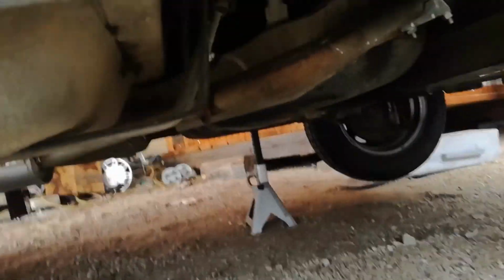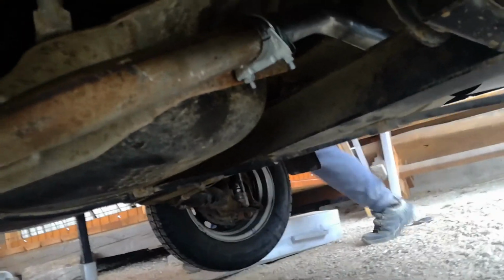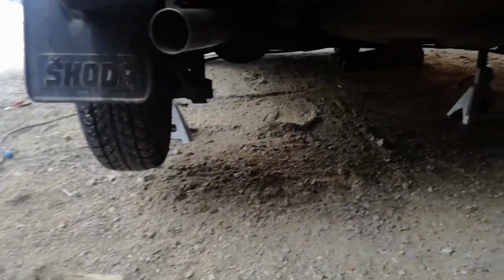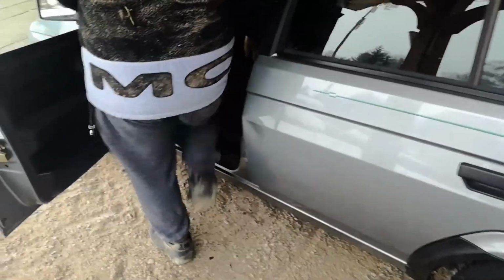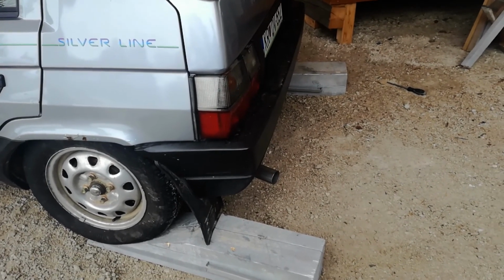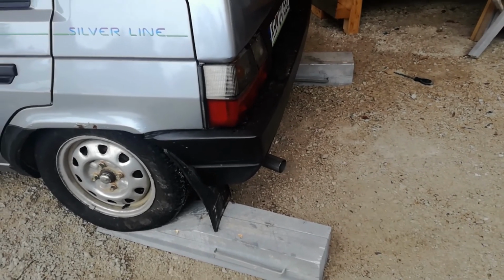Install is complete. We have fresh exhaust tightened in the rear. A real JDM blast pipe. It fits very well on the hangers, on the whole everything. So it's good. Now we're gonna lower it, and of course we're gonna start it. That's why we're doing this. We are ready for launch. Okay. Oh yeah.